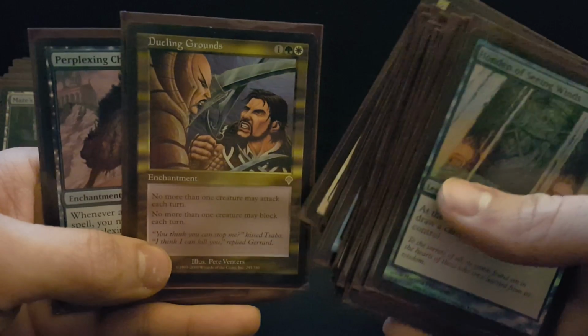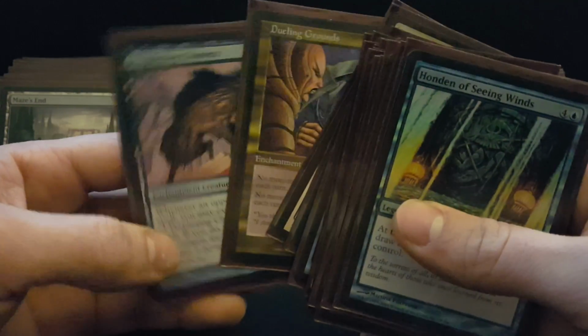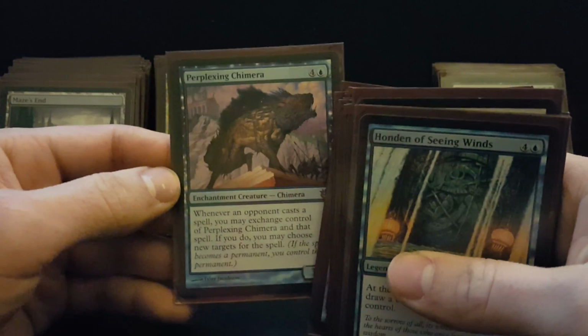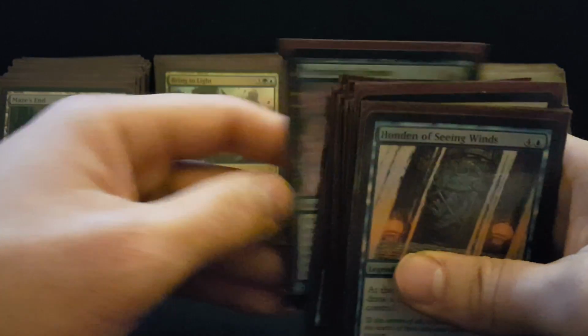So this is a really sweet Selesnya card if your Selesnya deck is trying to do that, or your 3-color deck or 5-color deck. And then I've got the Chimera in there. This is kind of a dangerous card, but I just love enchantments and I love stupid things like this. So he's in there.